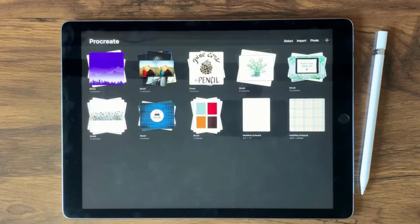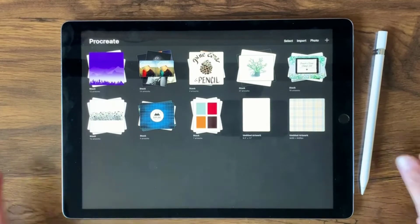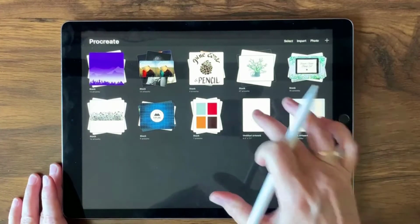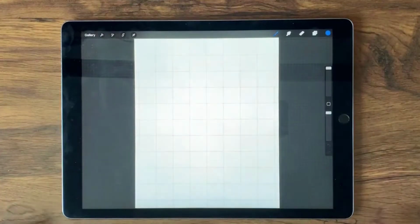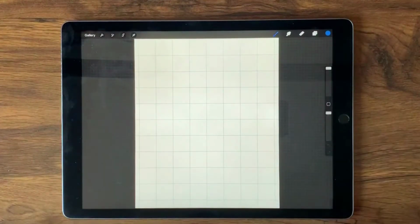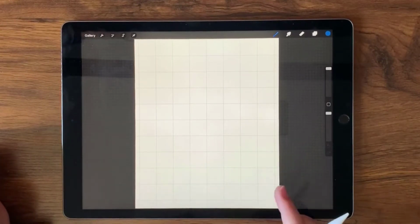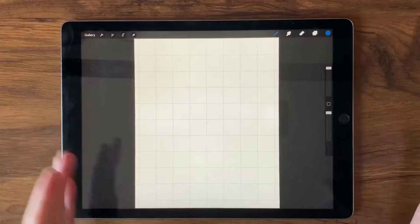Let's take a quick peek at behind the scenes for the digital process in making this page. First thing I have is an 8.5 by 11 document here, and I just keep it in my set of documents there in my gallery. And I've also got the grid turned on at 1-inch square so that I can see the sizing of everything.